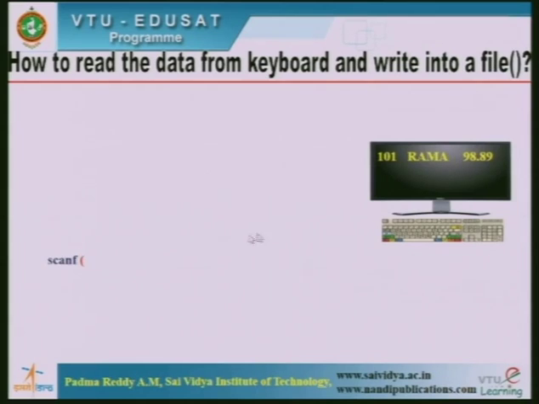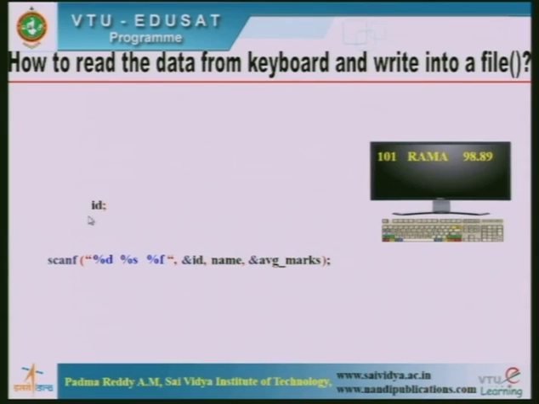First of all, tell me how you can enter this data from the keyboard. I can write scanf, %d, %s, %f. All these format specifiers must be enclosed within double quotes, and then you have to write &id, name and average marks. Now if I execute this, we can enter these data from the keyboard.